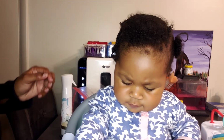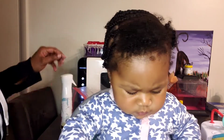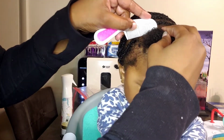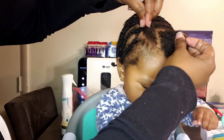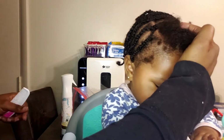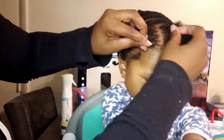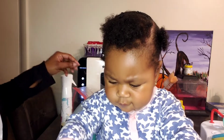I'm trying to think if I should do it going forward as a little bang. Her hair does curl at the end, so it's not really long. So I'm trying to think if I should just do it forward. I'm trying to see. Yeah, I think I'm gonna have a couple going forward right above her head.